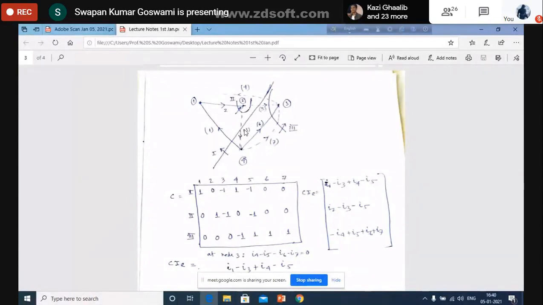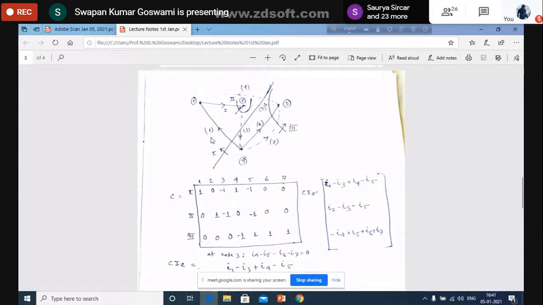And as we have previously seen, for the simple graph and the simple tree we have chosen, the summation of Kirchhoff current basically becomes equal to the current of a particular node. And to show that this will not always happen, we have chosen a different tree for the same graph, and here we have seen the currents of the elements of the cut set. And this is the cut set.